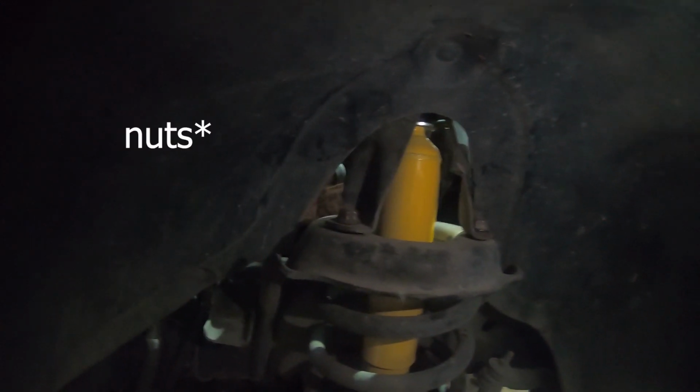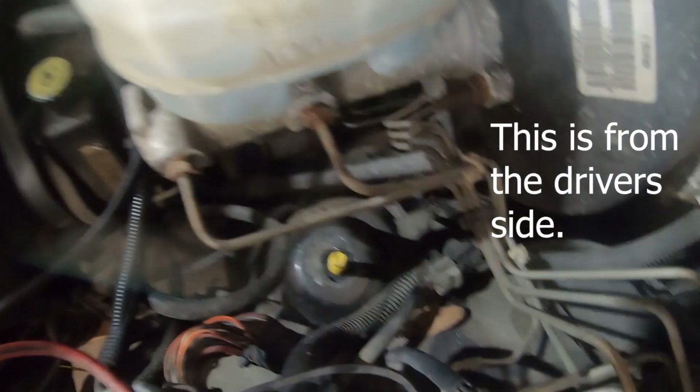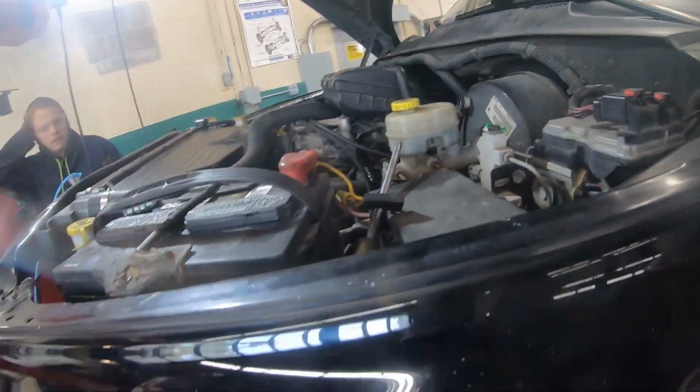So now we have the inside bolts in. We just gotta tighten those down. Alright, it was an all hands on deck job, but we got these bolts in. We're just gonna tighten them down and then get the top nut on. And when we get the top nut on, we'll start torquing stuff.